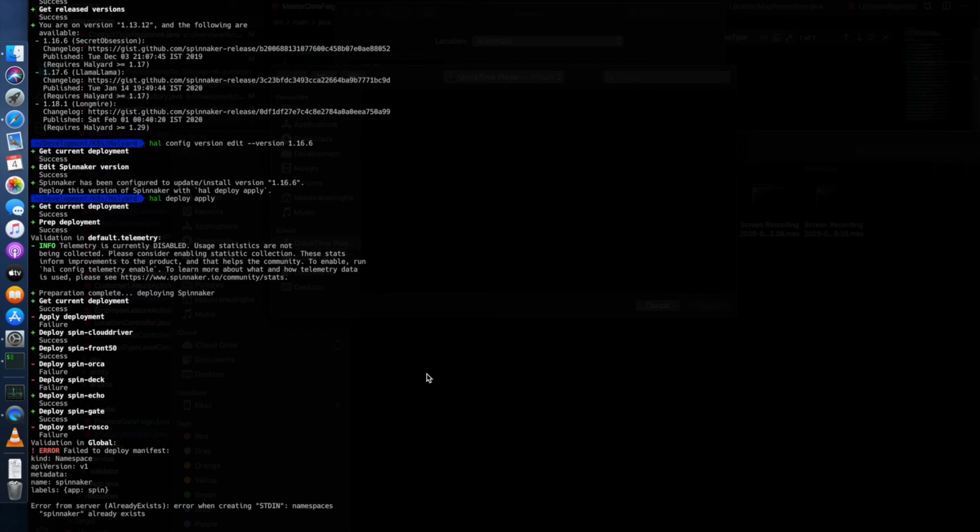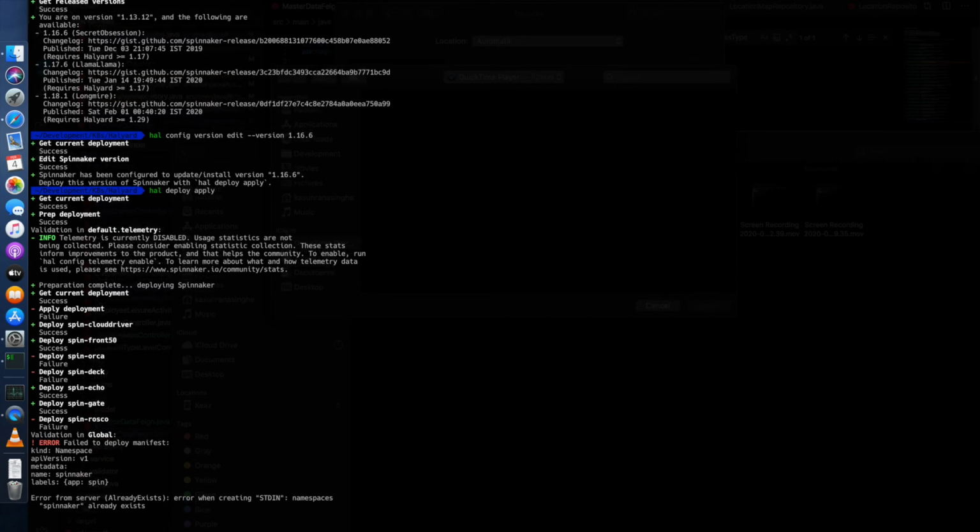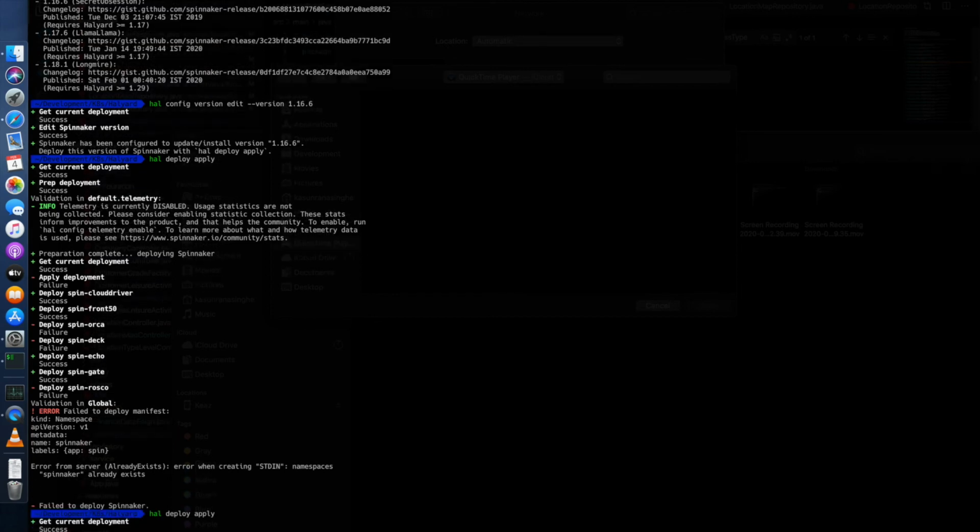Now if you get an error like this, execute the same command again. It will solve this issue. This is actually a bug in Halyard.